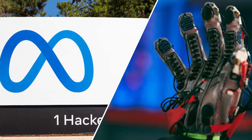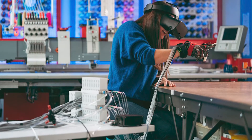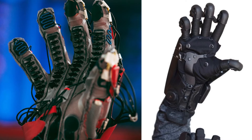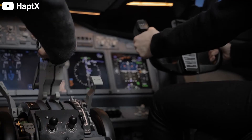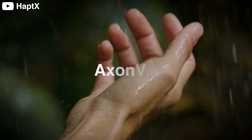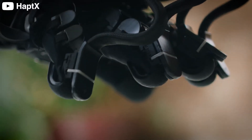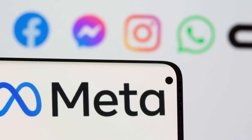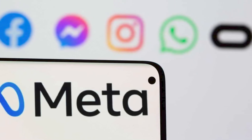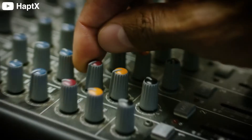The Meta glove is an in-progress design that won't be commercialized for years, if ever. However, Meta Reality Labs believes touch is a vital piece of future consumer-focused VR/AR systems. HaptX developed a similar inflation-based system that it sells to professional clients rather than consumers. HaptX, formerly known as Exxon VR, debuted publicly in 2016 after four years in stealth mode. Meta researchers say they developed their first glove prototype in mid-2015, not long after the tech giant acquired VR startup Oculus. Meta has already been accused of unfairly competing against VR software developers by cloning their products, and this situation is slightly different because HaptX is accusing Meta of direct patent infringement, something that could potentially lead to legal action.